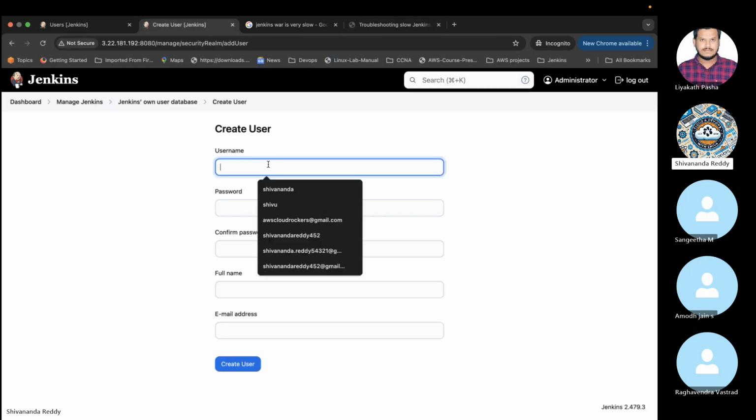Okay, here I can create users. Let me create user.